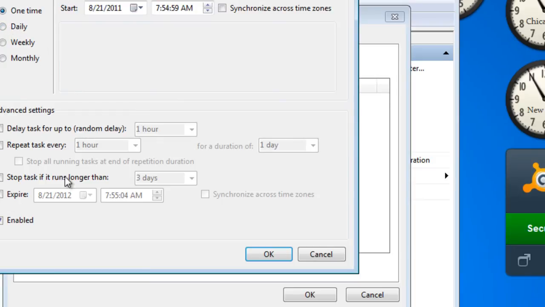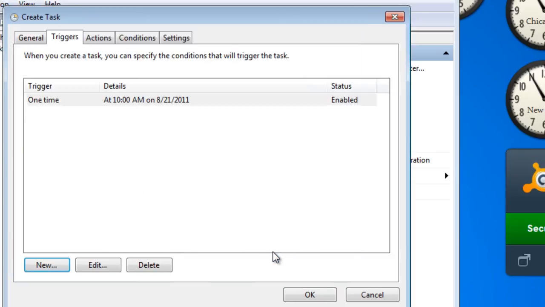There's lots of variables here, but let's set it for one time, and let's put it, say, later on today at, say, 10 in the morning. There's a webinar I have to record, but I won't be here because I'm out running about doing secret missions and stuff. Okay, so click OK. That's our trigger on a schedule.